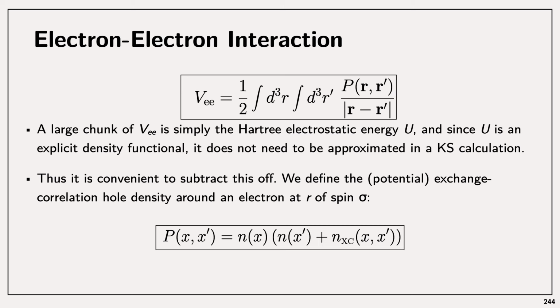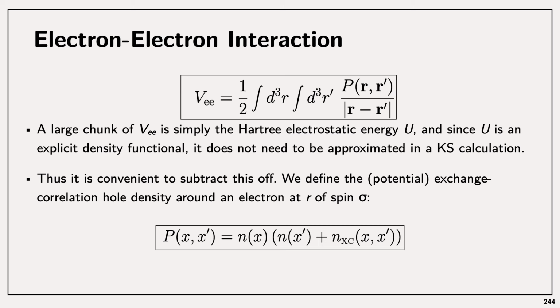And that pair can be, in first approximation, imagine there was no correlation between the electrons. The electrons do not care about each other. The probability of finding an electron at x and one at x prime, in that case, if there was no correlation, would obviously be the density of an electron at x times the density of an electron at x prime. But we know it's not true. We know that the presence of an electron at x makes the probability of finding an electron at x prime change. So the change that we are using is the correlation, the exchange correlation piece.